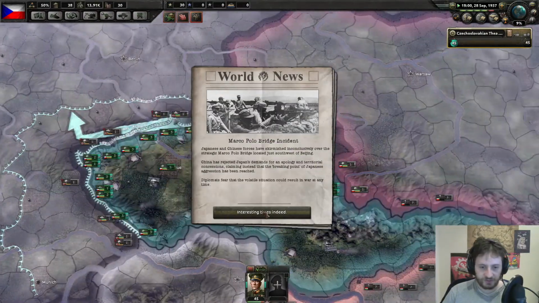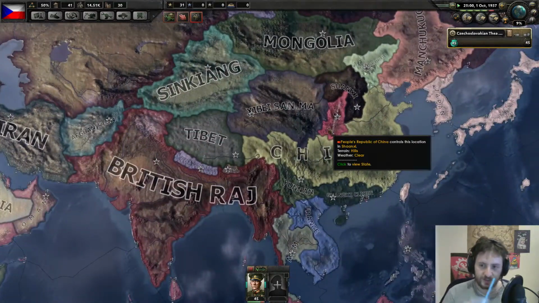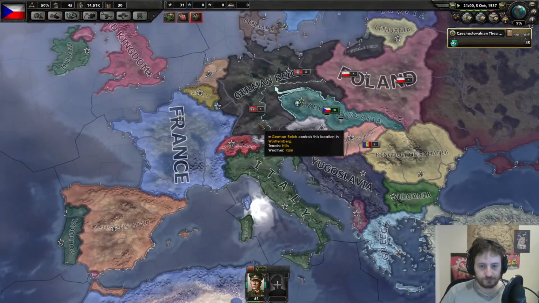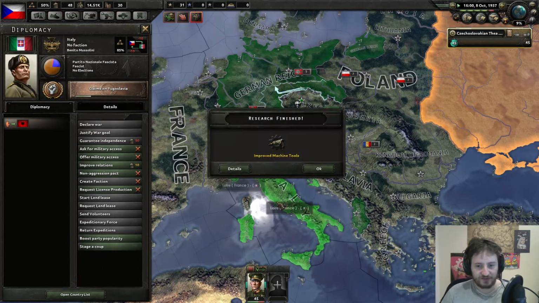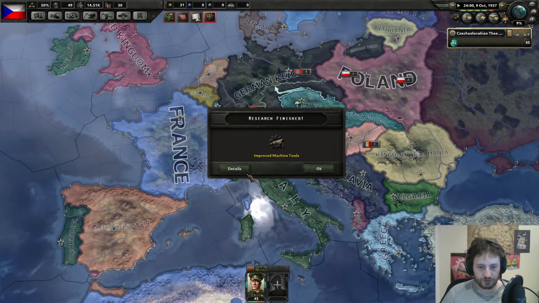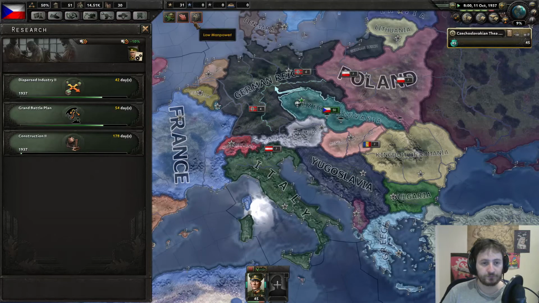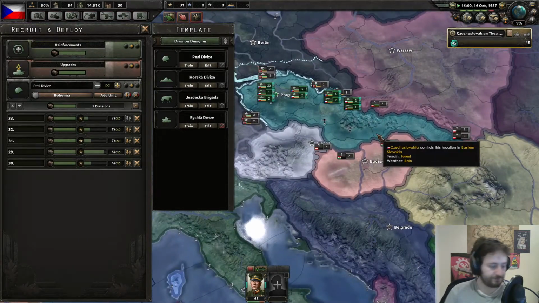Marco Polo Bridge incident, pushing us to 9. And then, of course, they're going to go to war in a bit. Good stuff. Tactical air effort from Germany and claims on Yugoslavia. Oh, baby. Improved machine tools. Yeah, give me that production efficiency. And now we'll get some construction. Yes, I'm on low manpower, I know. But there's not a lot that can be done about it.